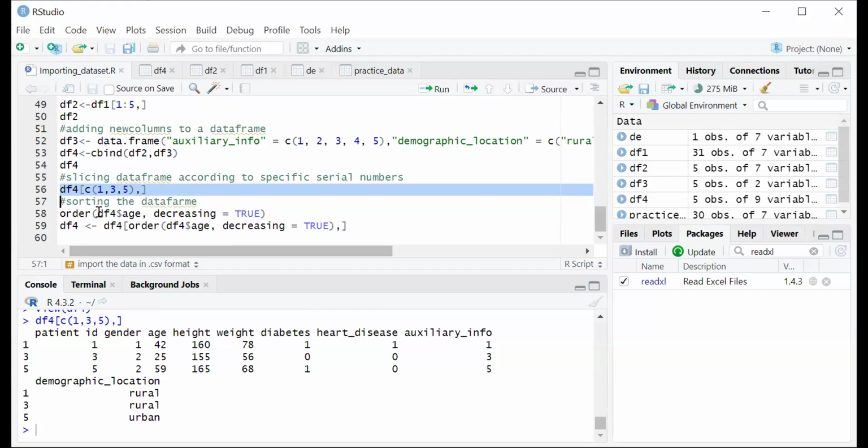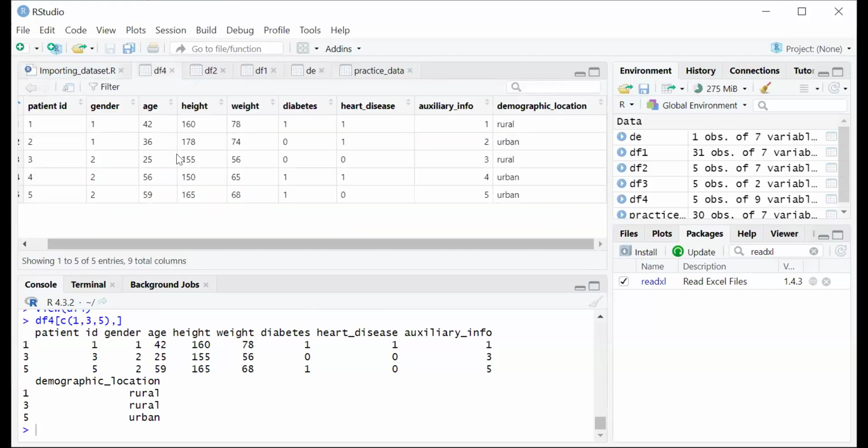There's also a command for ordering the data frame. Ordering can be done in many different ways. Suppose I want to order according to age. Or suppose you want to order according to height, then there will be a different ordering.